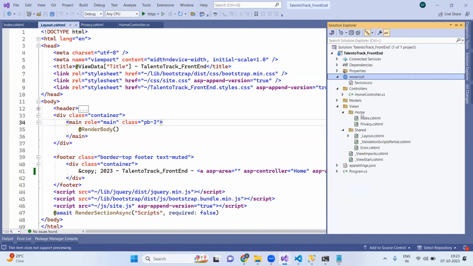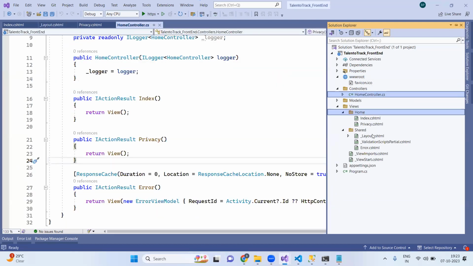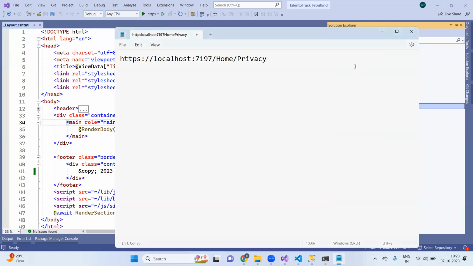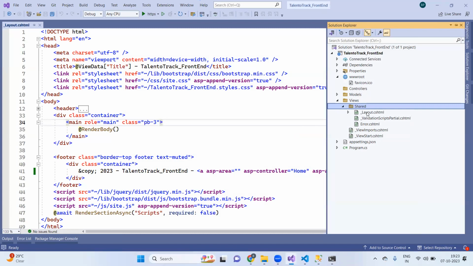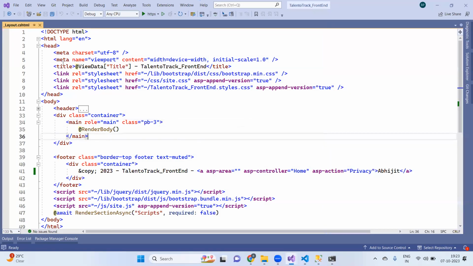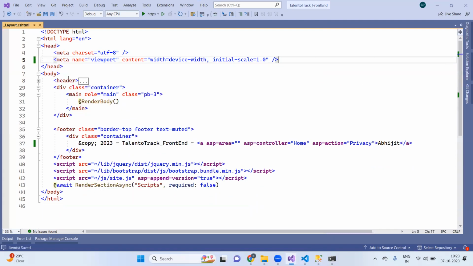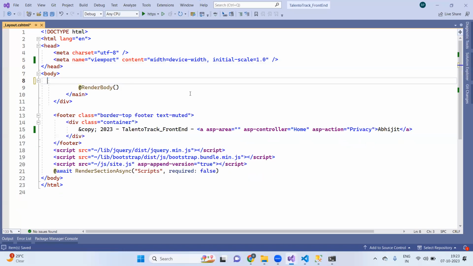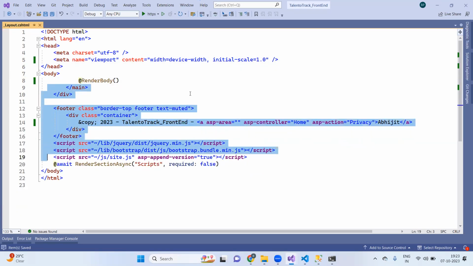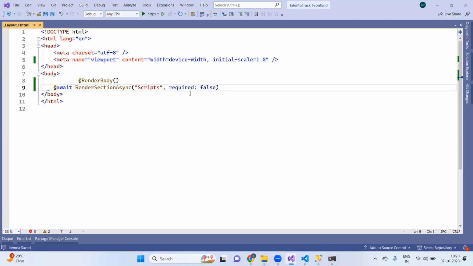Okay, now there is the home controller as well. I'm going to delete everything. So this is a completely fresh application. Nothing is there. You can see only the layout file is there, but in the layout file also, I'm not going to keep anything. I'm going to remove everything, nothing else. Header, footer, render body. I only require plain HTML like this. You can see HTML, head, meta, body has a render body and this render async section. That's it. So this is empty.